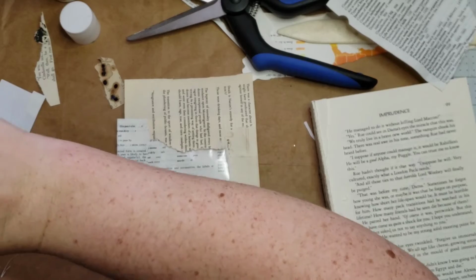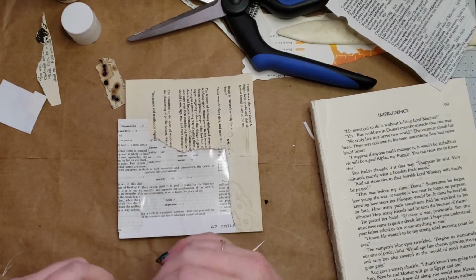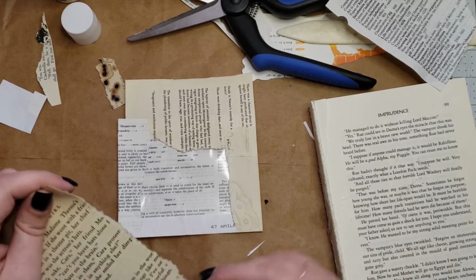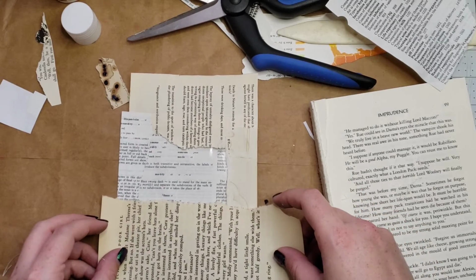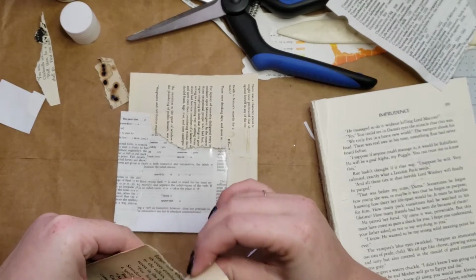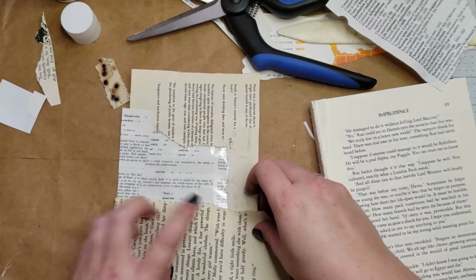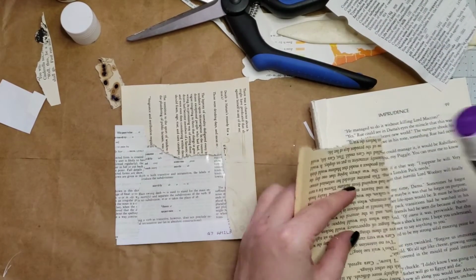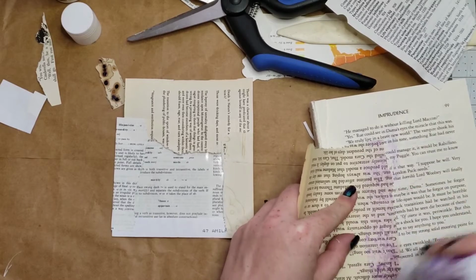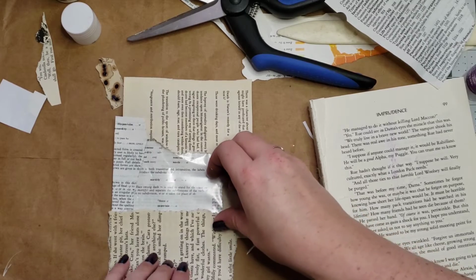I got a page right here. This is what I'm looking for, something like this. I just need another page that looks kind of different, you know? But I want to take some of this edge off. So, I'm going to take some of this one too. There. Like that. And that. Okay. And I'm just going to glue the very edge because that's all I need of it, and then I'll cut it off when I'm trimming.